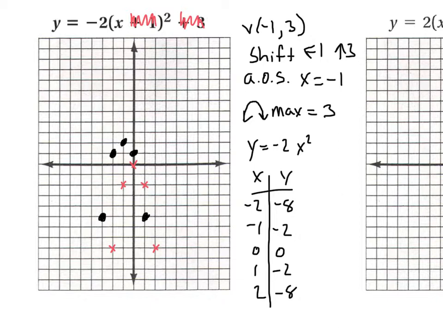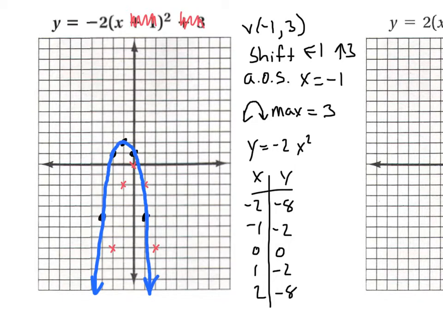Then I can draw in my parabola. Yes, good call. I did graph that. When I moved my points, I didn't move my vertex up 3. I only moved it up 2. So, yep, that is my mistake. So that's what it should look like. Let's see, am I going to actually be able to erase that in the middle? Nope, won't let me. So that's what it should look like.